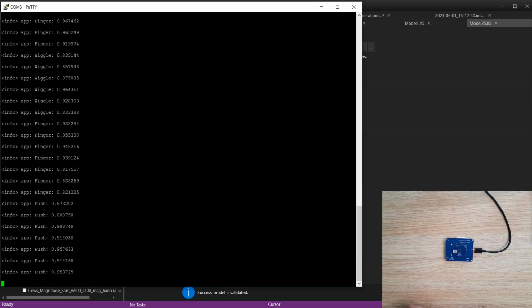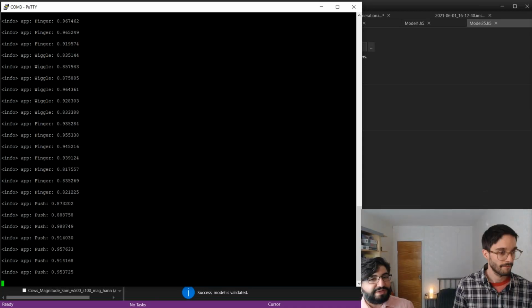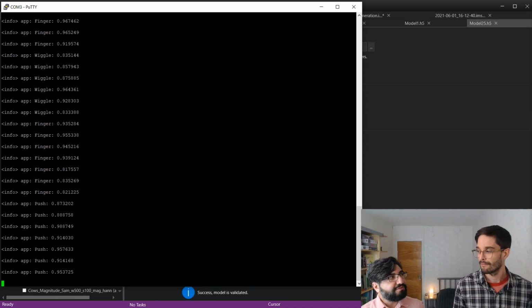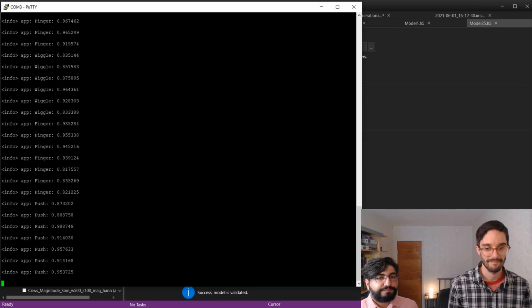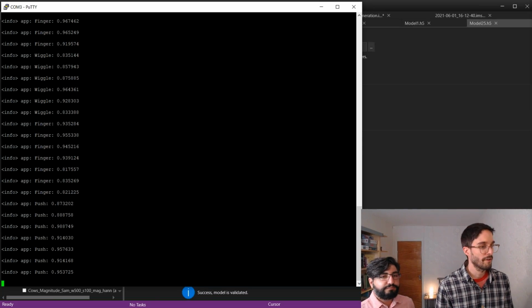And yeah, for a proper project, you want to collect data from many different people because they would probably do the different gestures differently. But this is supposed to be just the starter project as a demo, and it's only collected with one person, and it has a bit of data from me for the validation and the test set. But we've tried out this exact project with more people, and it performs a lot better.